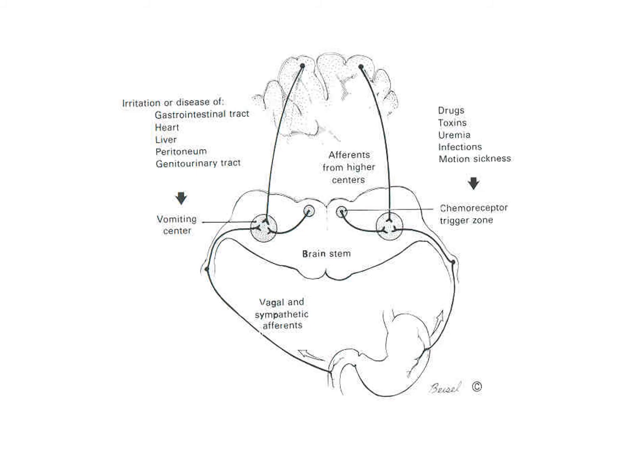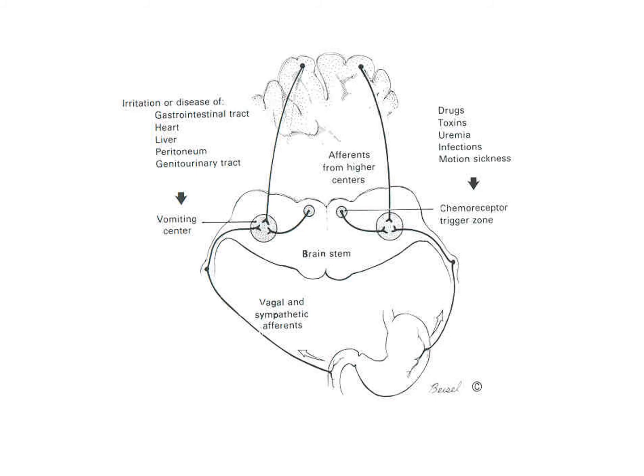If it's triggered, the chemoreceptor trigger zone, so it's responding to things in the blood, will trigger an electrical signal that goes to the vomiting center, so the emetic center in your brain stem, and it's the vomiting center that initiates the physical act of throwing up. So all the muscles that need to do their different things, and salivating and everything, retching, all of that is coordinated through the vomiting center. And the vomiting center decides to initiate vomiting based on information from the chemoreceptor trigger zone.